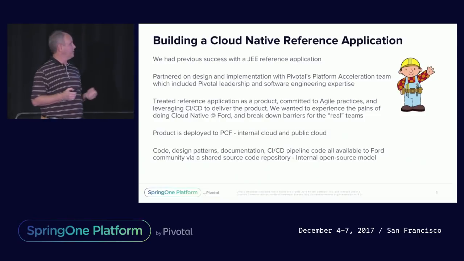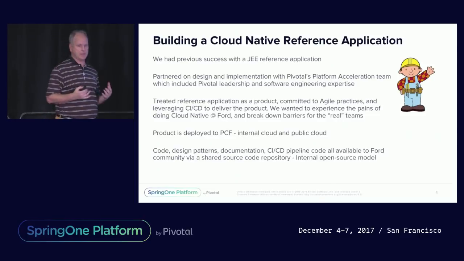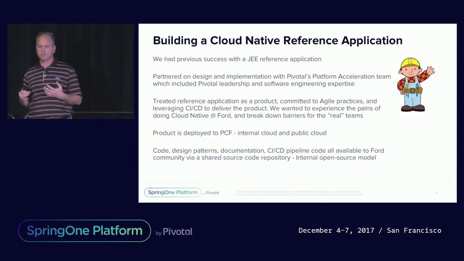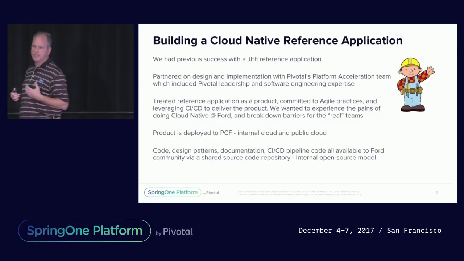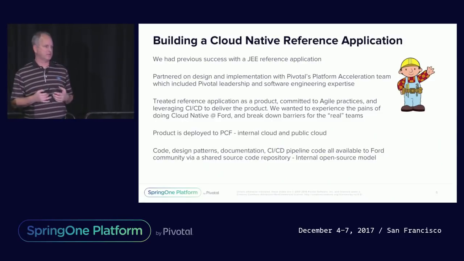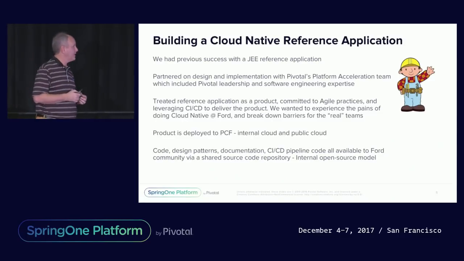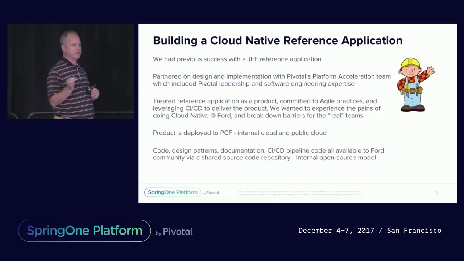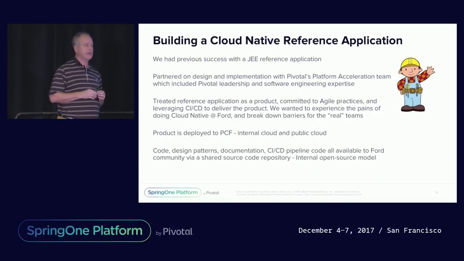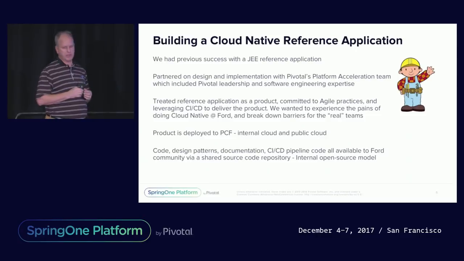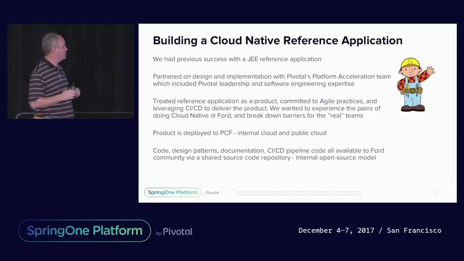So we didn't want to bend the process. We didn't want to use our relationships. A lot of us have been at the company a long time, and we can call in favors. We didn't want to play that game. We wanted to make sure that we felt where the pains in the processes were and where we could address those process challenges.